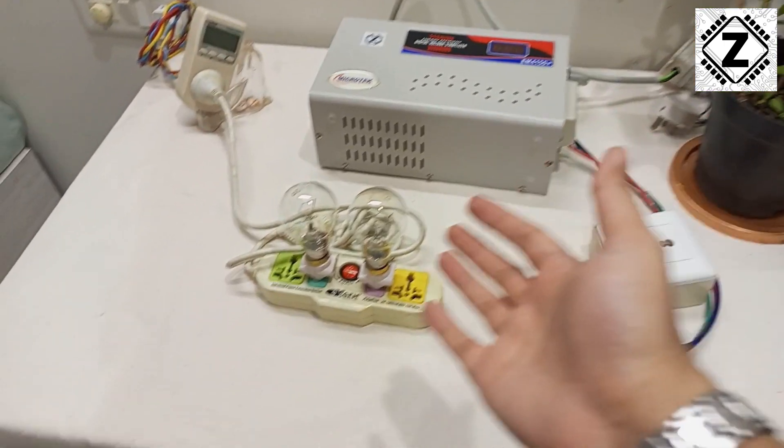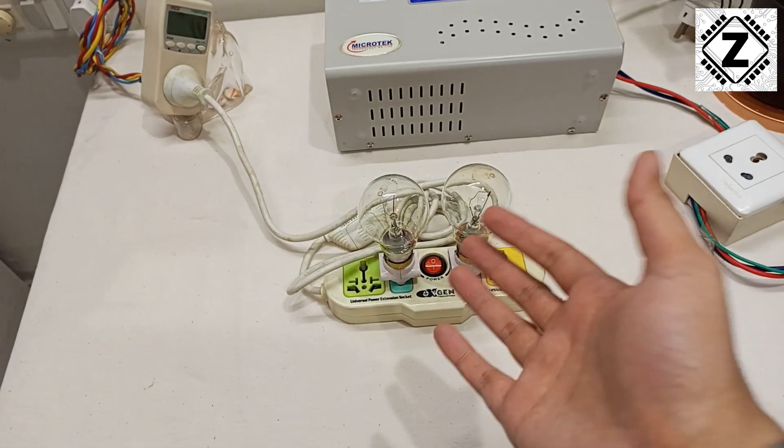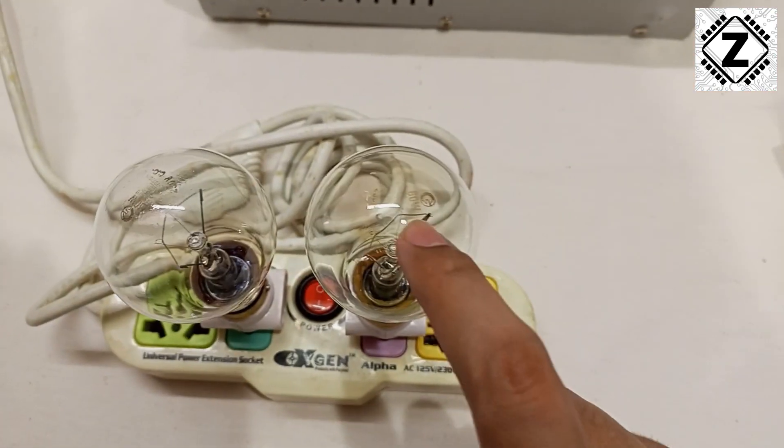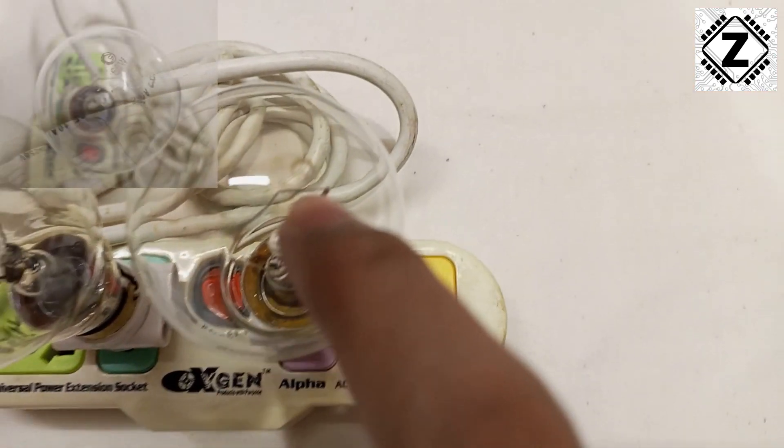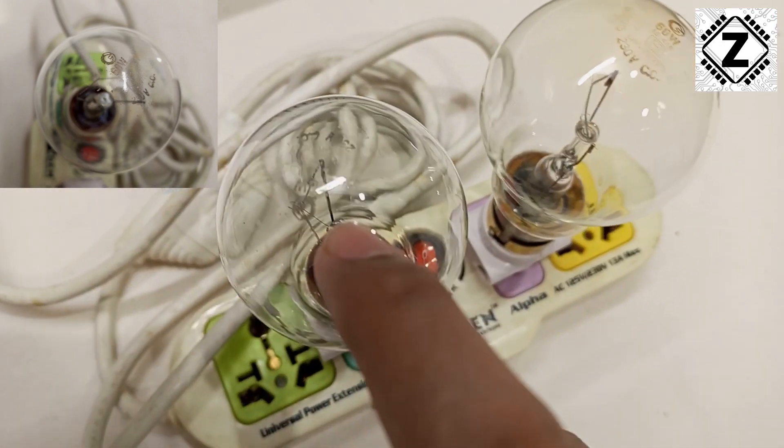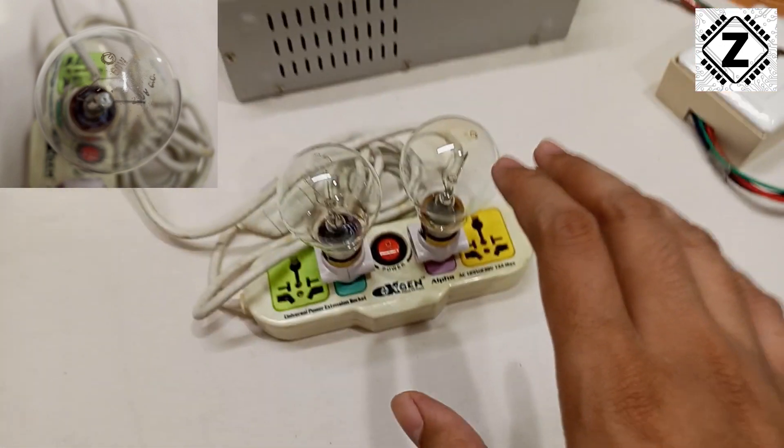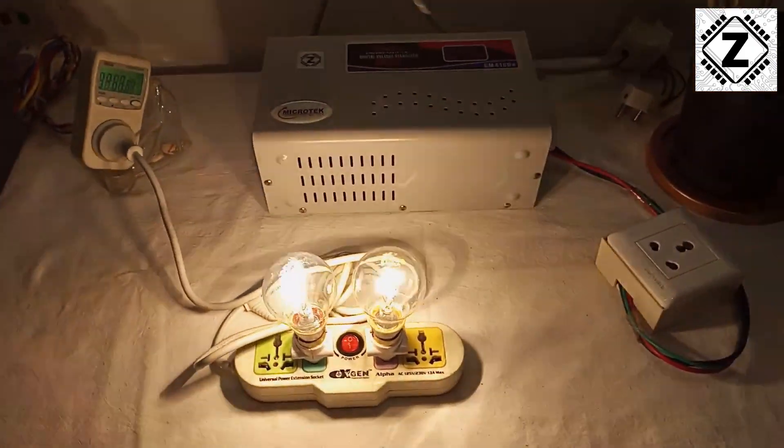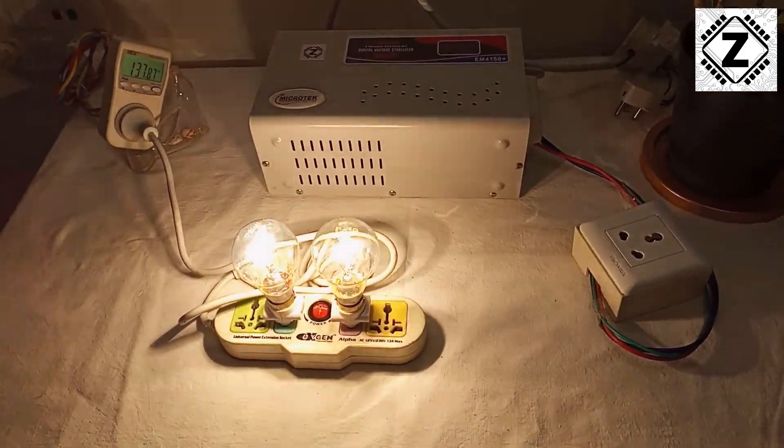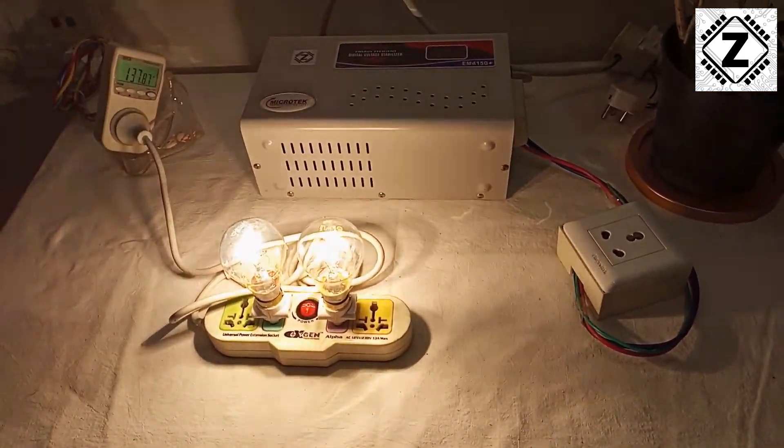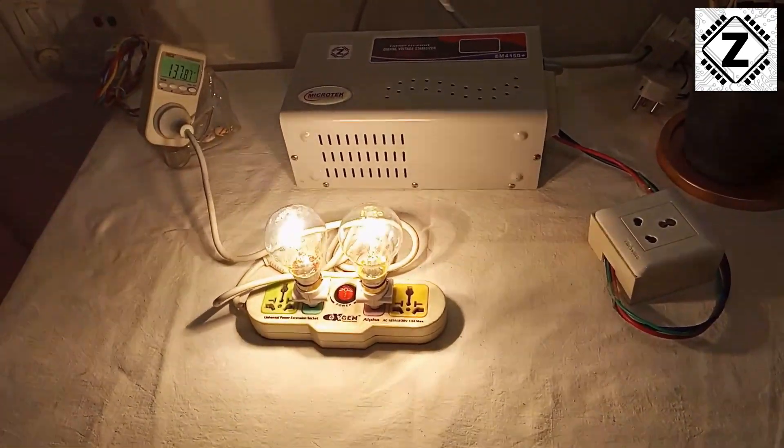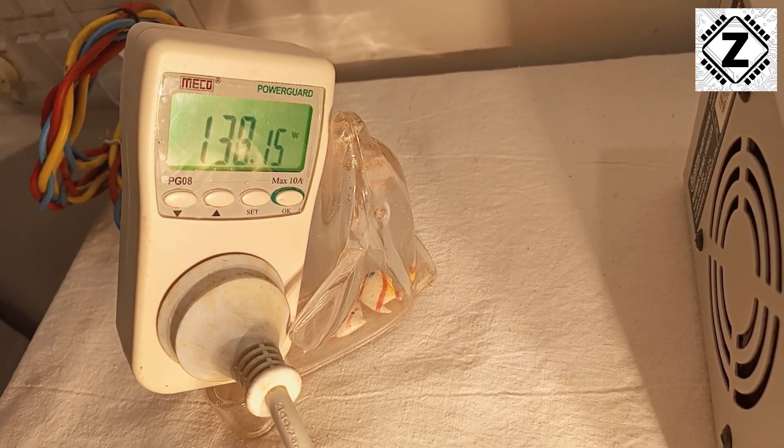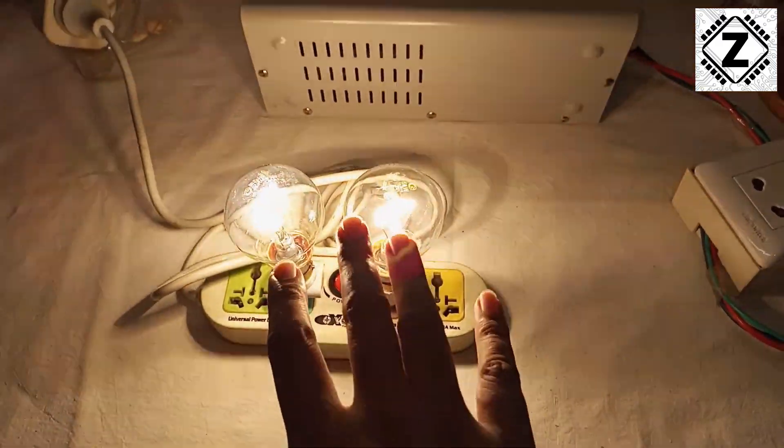Welcome back. For phase 2 of this testing I needed a well-known load, so good old incandescent bulbs. On paper here they are 60 watts each. Each of these is 60 watts. Let's just measure them for good accuracy. Good old-fashioned light, very outdated today, but they are fine for testing purposes.